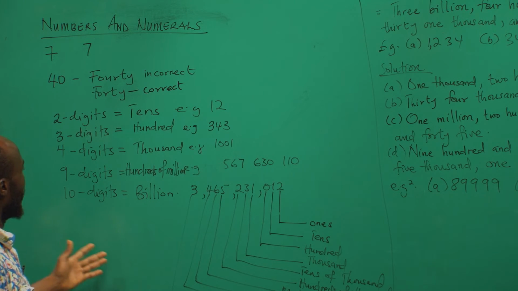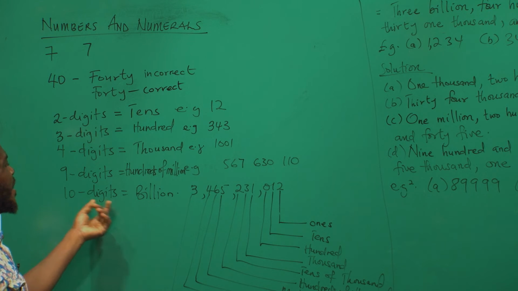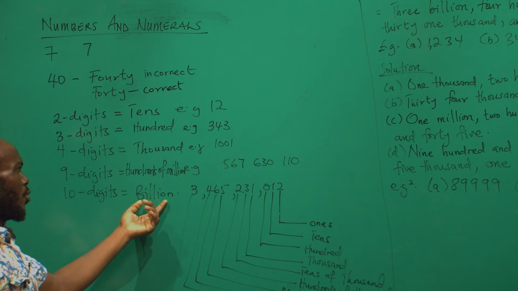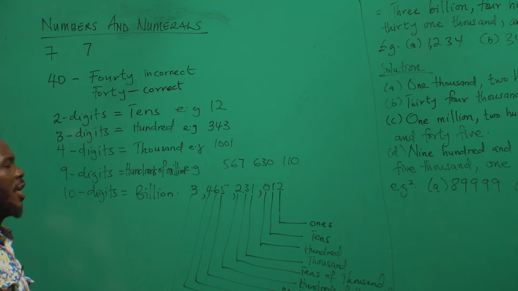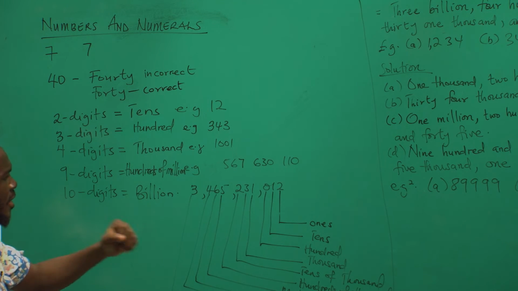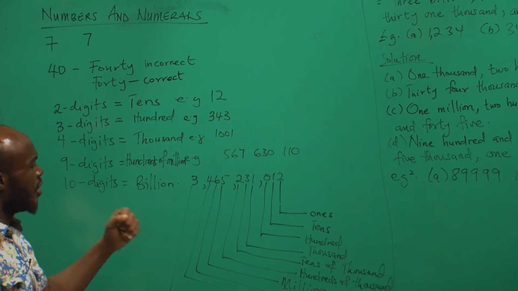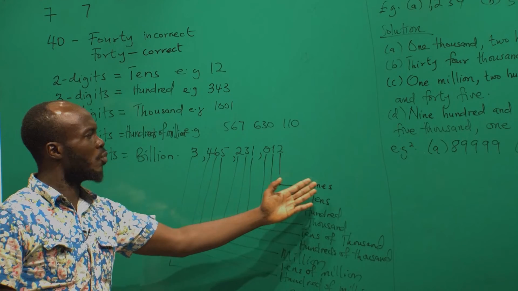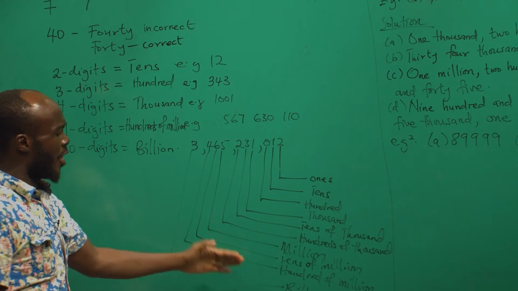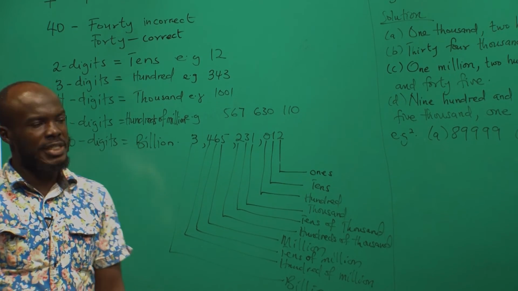Then the 10, which is for our level now, we need to know up to a billion, that is 10-digit numbers, that is billion. So meaning if you go to 11 digits, it is what? Tens of billions, and when you go to 12 digits, it is hundreds of billions. So I gave an example here like that. When an example like this is given in exams or classwork, what we normally do is that we start from the right and put them into their places. So the first is ones, the next tens, up to the number we have here, which is in a what? A billion. But for the purposes of writing them in words, we start from the left.